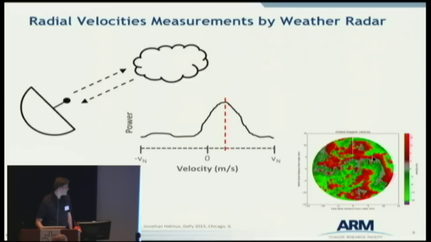And you see there are gates that are right next to each other where the storm's coming towards us really, really fast, 16 meters per second, but then right next to it is going away from us. That can't be right, right? I mean, I don't usually see clouds moving in opposite directions. So what's going on here?